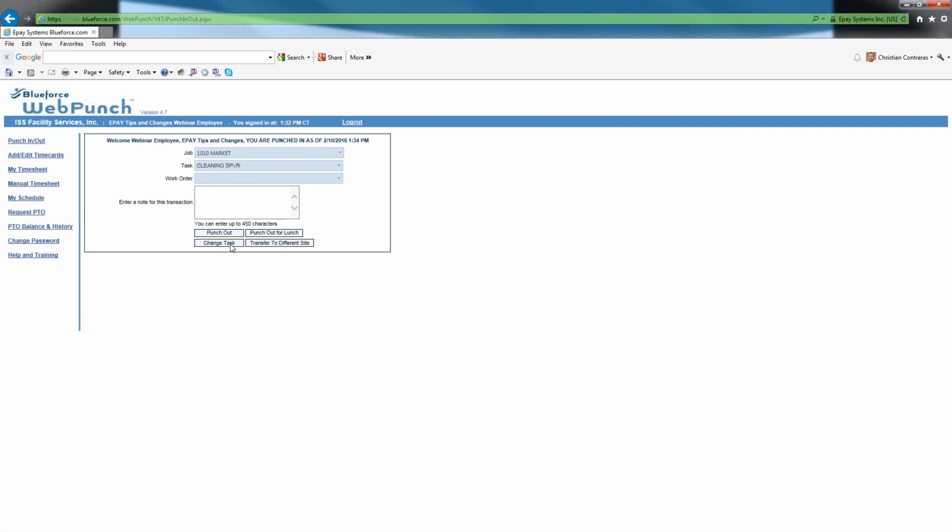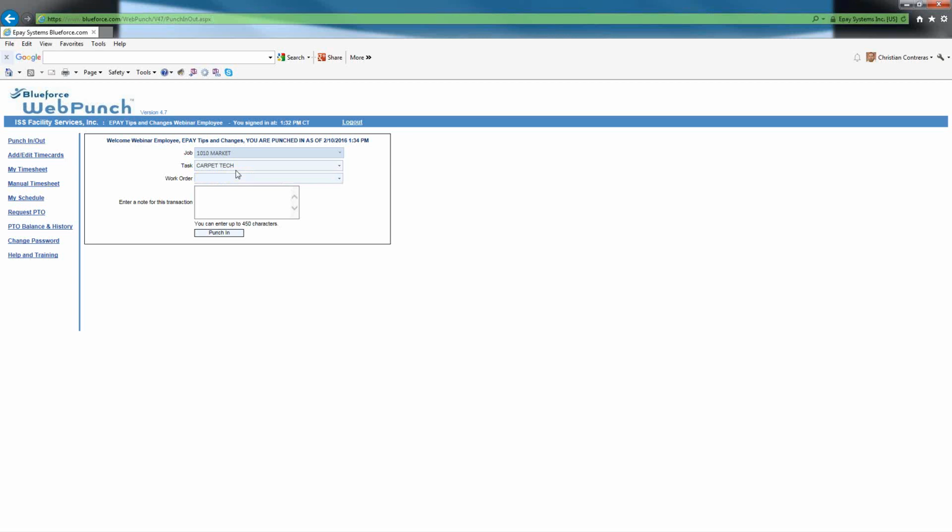So if I need to just simply change my task, right now I'm a cleaning supervisor, but now I need to change myself to a carpet tech, I could click on change task and simply go in and change the task that I need to reflect the proper task. Now by default, the system will automatically show you your default task as well. So the system is trying to help you because we've done a lot of setup.